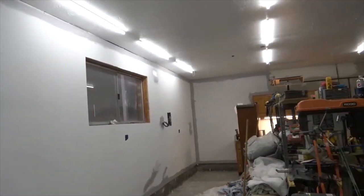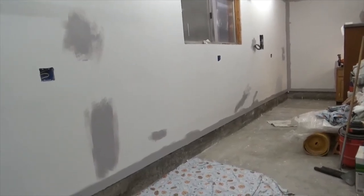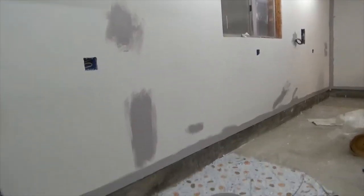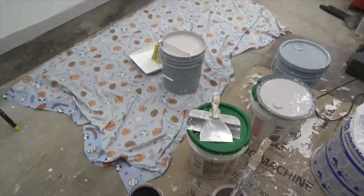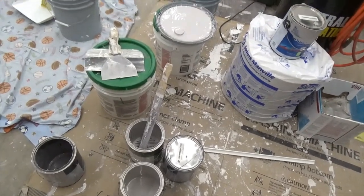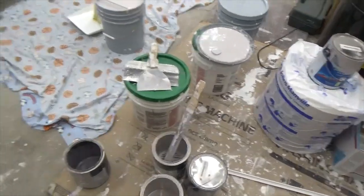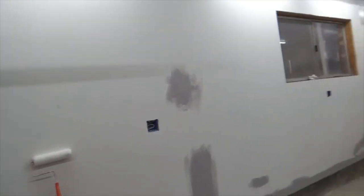The corners are cut in and I'm getting ready to roll the final color. What I did is I had a couple gallons of white left from the ceiling — two gallons left from the remodel — and then I had another gallon that was gray. There was a dark gray, two lighter grays, and some white, and I mixed them all together. Came up with the exact same gray that I painted the inside of the house with. We like the color, so we'll see how it turns out in the garage.